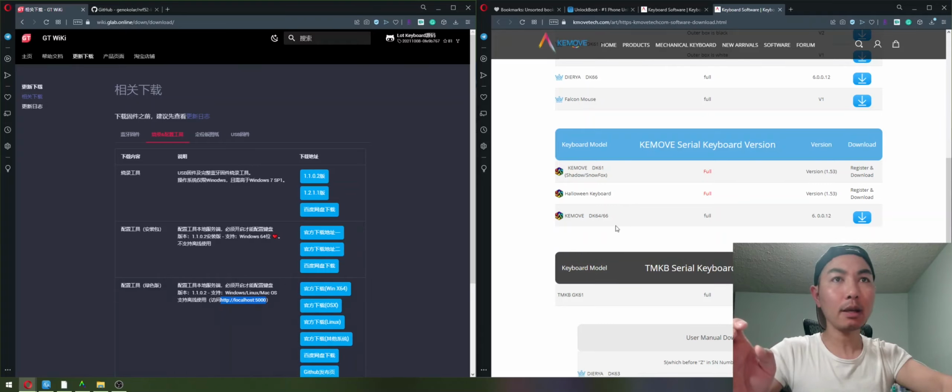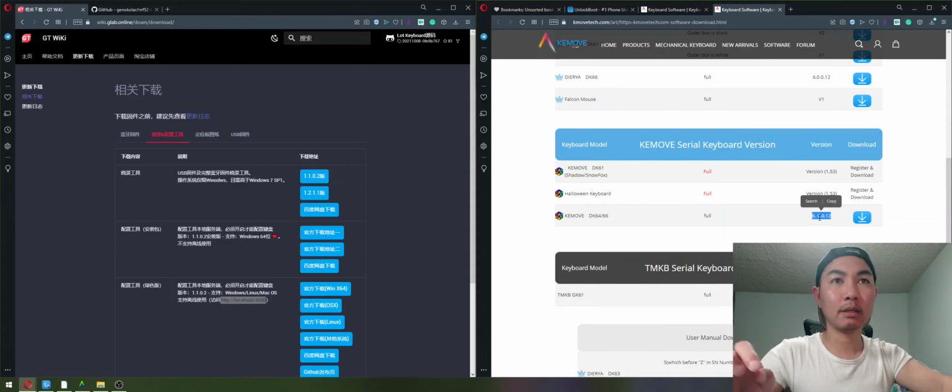And let's look at this Keymove keyboard. They only support Windows, and since I bought it, probably around one year ago, they have not upgraded the tool at all. So very sad.